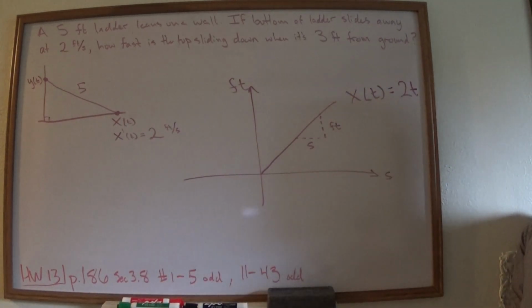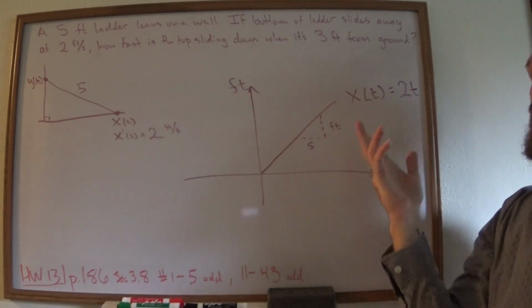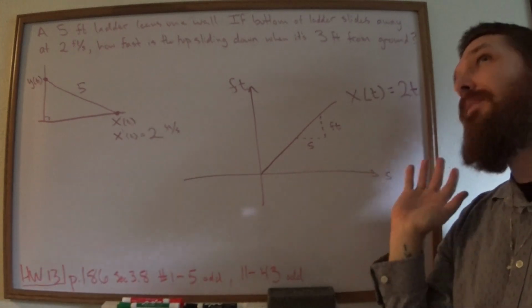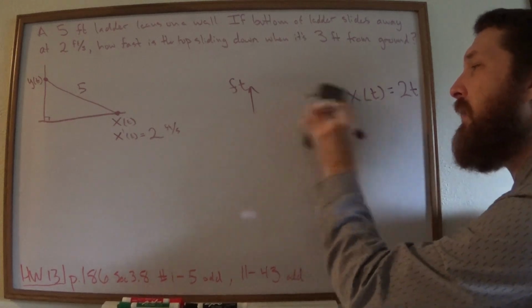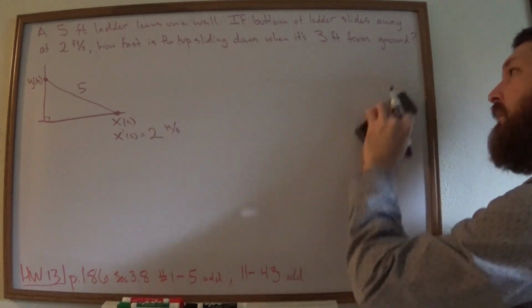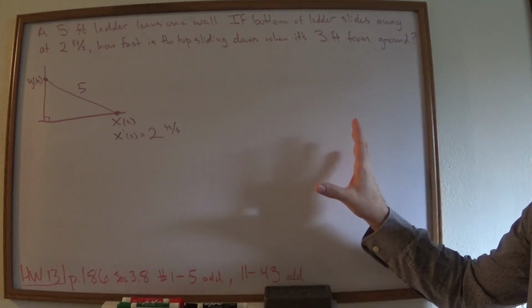That's the only way you could take the derivative of a function and end up with 2. Unless it's 2t plus a constant, you know, something like that. But anyway, we don't really need to get into that for these problems, but it's something to think about. But anyway, okay, so this is just the given information that we know.